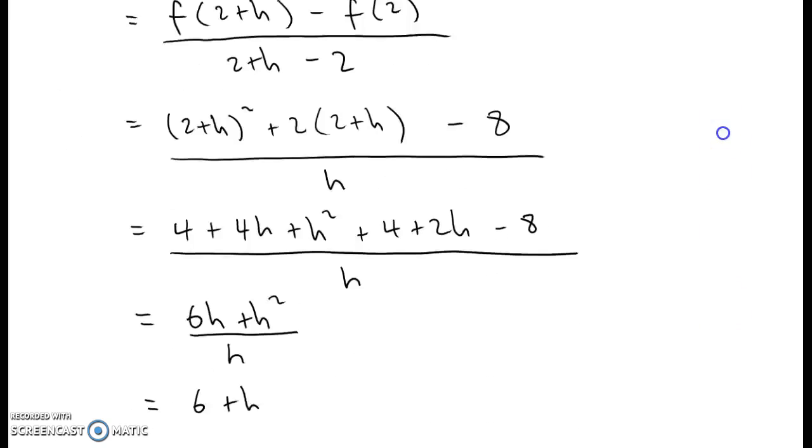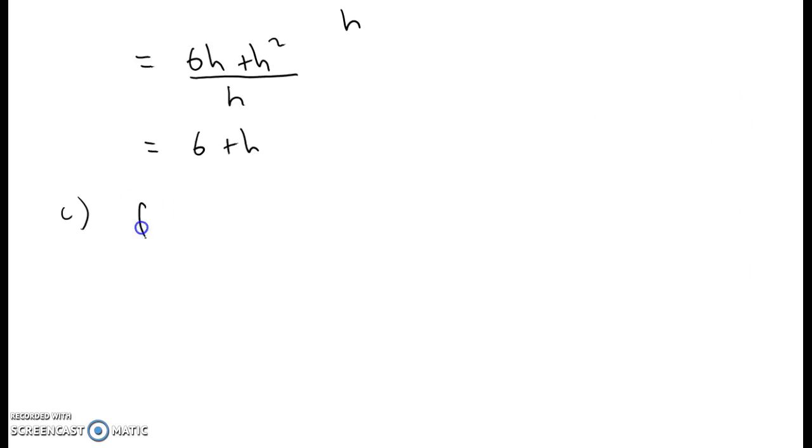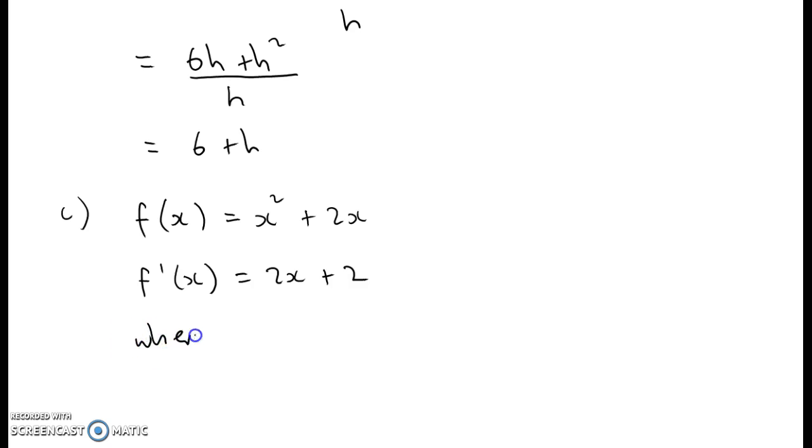So in other words, we're trying to find the exact rate of change at this point here where x equals 2. And the way we go about finding the instantaneous rate of change is we find the derivative. So for our function, we've got f of x equals x squared plus 2x. If we want to find the instantaneous rate of change at x equals 2, firstly we'll find the derivative. f dash x will give us 2x plus 2. The instantaneous rate of change at x equals 2, so when x equals 2, f dash 2 will give us 2 times 2, which is 4, plus 2, which will be 6.